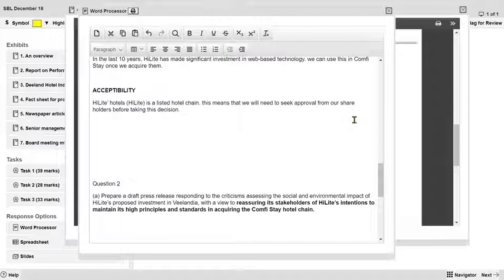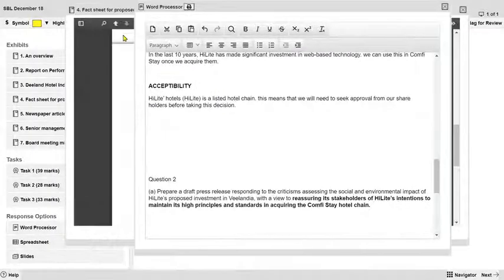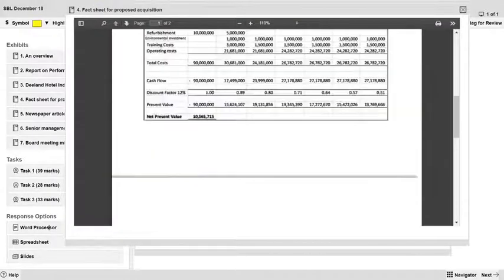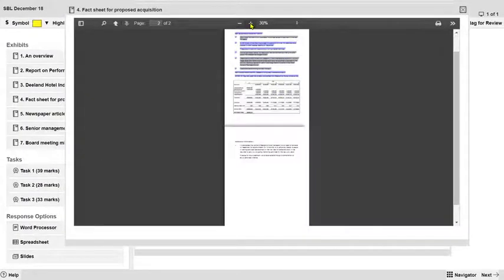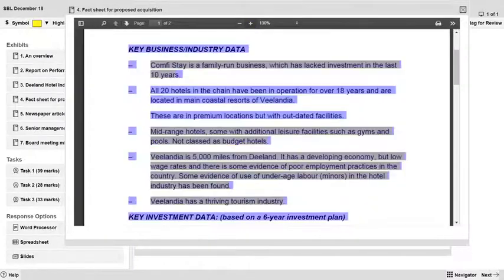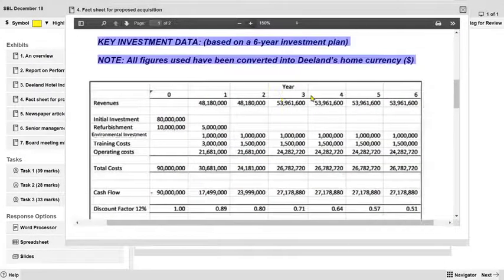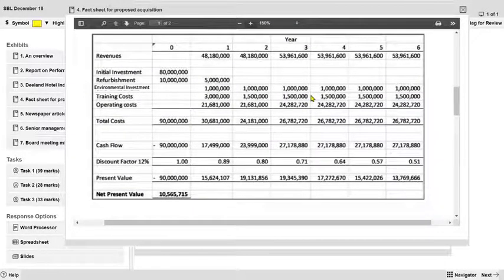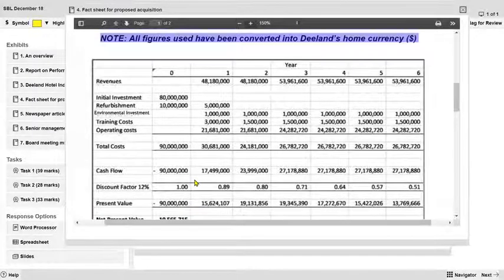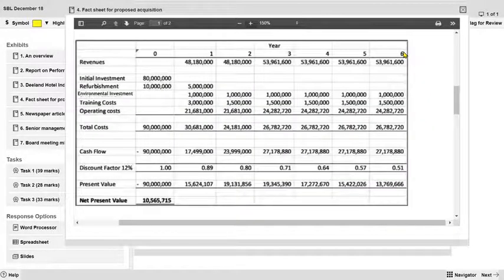How will they approve? If the proposal has a positive NPV, then they will approve. So where is the NPV? Do we have any financials? I'm just increasing the view so that you guys can read the finance. Can you see it? Yeah. So can anybody tell me where is net present value and is it positive or negative? So there are revenues, year 0, 1, 2, 3, 4, and some cost and net cash flow and discounting, present value. Net present value is 10.5. What's the currency? It's in dollars. Okay. It's positive, right?